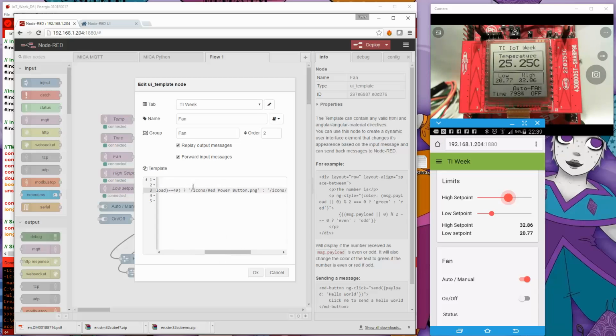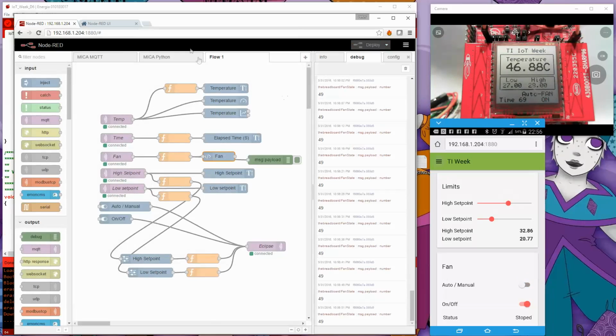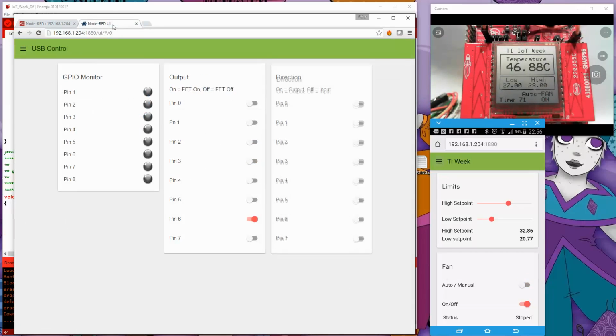And instead of this, I'm just going to say if msg.payload equals 49, which is 1, I'm just going to put the string running, and if it is a 0, I'm going to put the string stopped, and that's it. So I just say OK to this. I hit deploy, and let's see if this is going to be reflected.